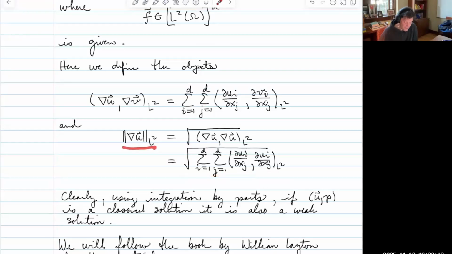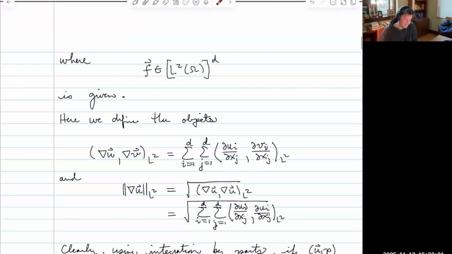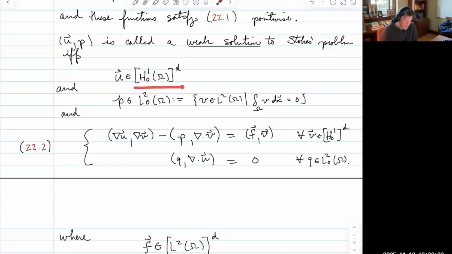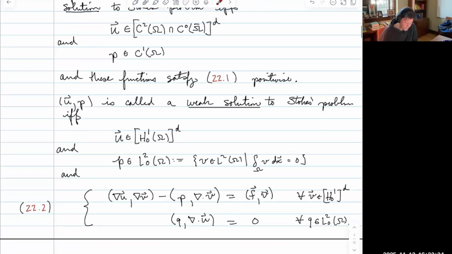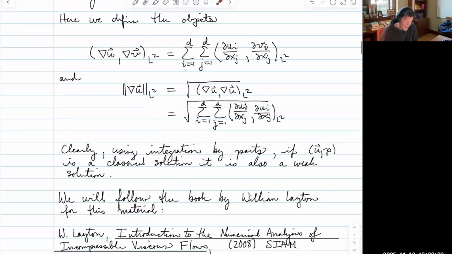Now, this actually is just a semi-norm for u, but it turns out that it actually is a norm if I restrict u to the space that I used above, namely this space. That's because I'm setting u to be 0 on the boundary. That's the so-called no-slip conditions. And using the Poincare inequality, I can show that this becomes a norm. So I'm going to actually show you how that works.